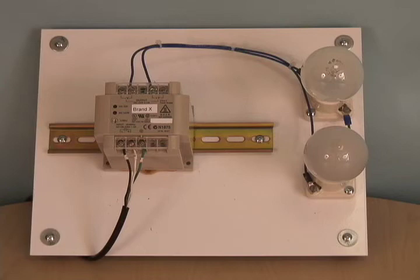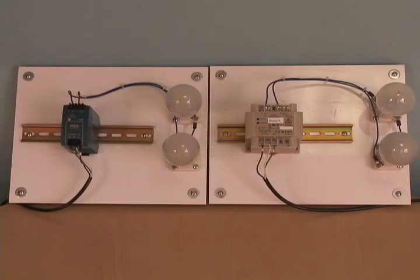Because this 50 watt power supply was unsuccessful in starting the load, a larger unit would have to be installed. This is one of many reasons why users oversize their power supplies. However, when using Pulse, oversizing is not necessary, which can save you money not only on the supply itself, but possibly by utilizing a smaller enclosure.